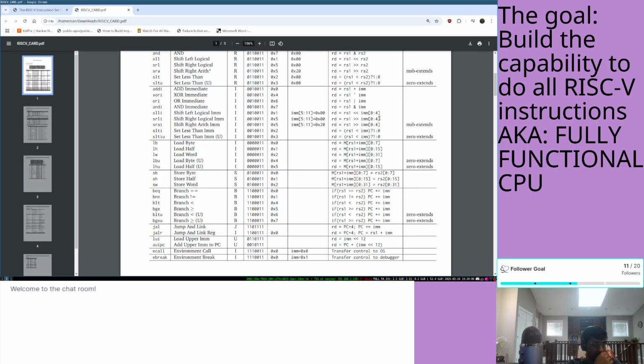So what does load byte just loads the byte directly, whereas what does 0 extension mean for load byte unsigned, or do those sign extend? No, this should just be we take the byte, we put it in direct.